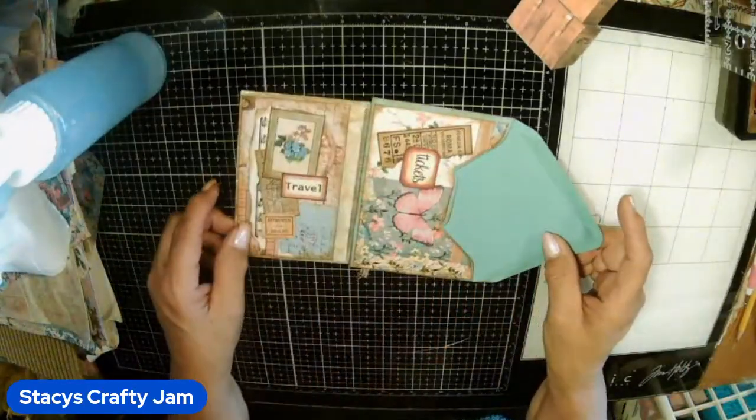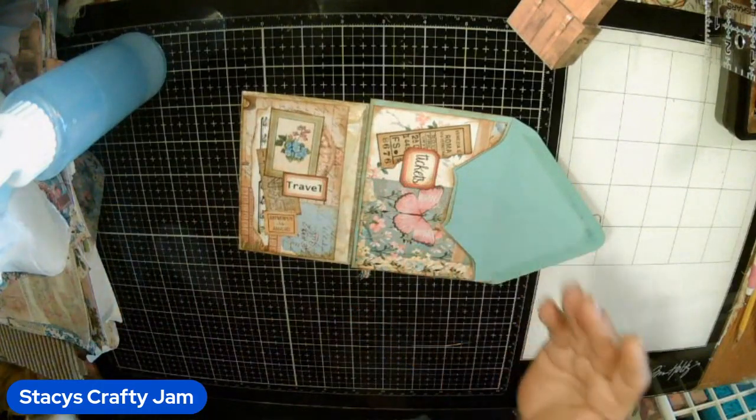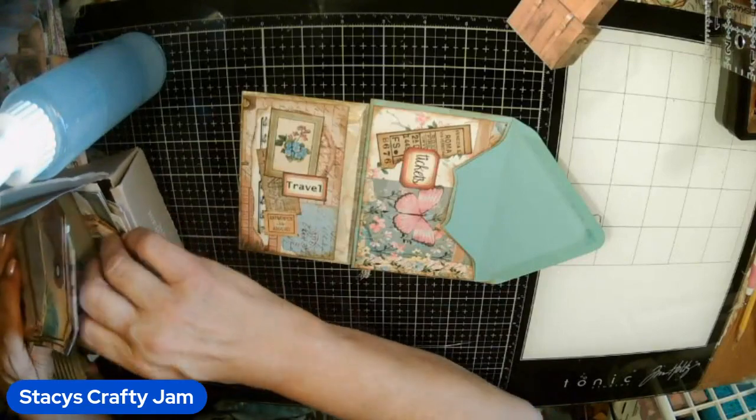Y'all are absolutely amazing. I'll get my ephemera out here, and I'm going to fill these pockets in just a second. And yeah, that's easy breezy.